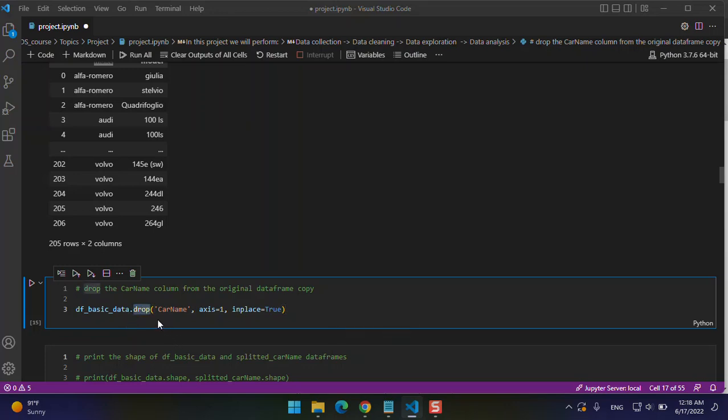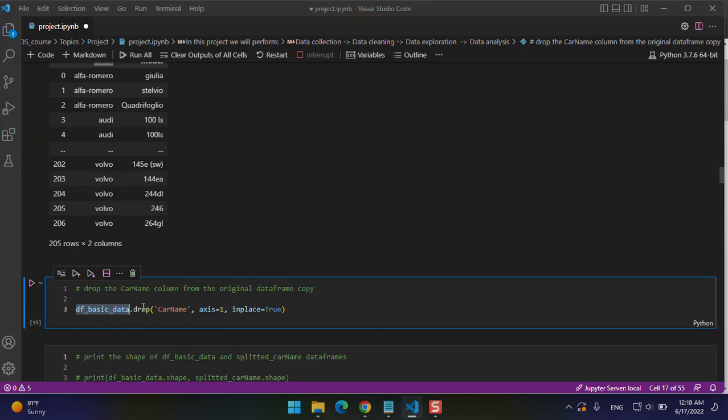And then we specify as a string the column we want to drop. Axis 1 basically represents the columns, not the rows. Axis 0 represents the indices or rows. Axis 1 represents the columns. So we specify axis as 1, and then inplace equals True to affect the original copy. So we want to drop it from the original DF basic data.